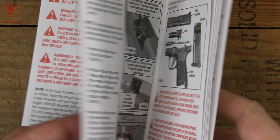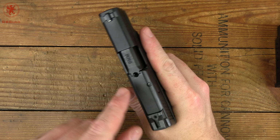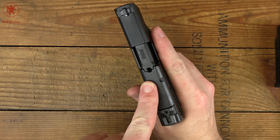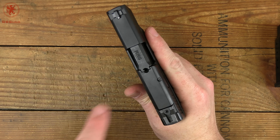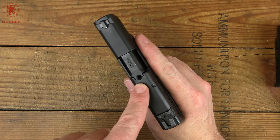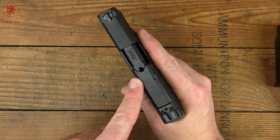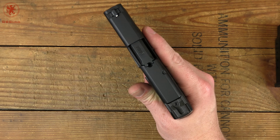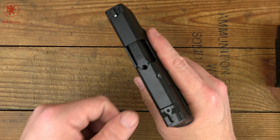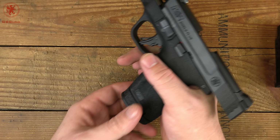All right, enough on the manual. Let's take a look at the gun. And see, here it is. First we'll show clear. You do have a witness window on the top of these, which is sometimes better than nothing in that you can look in there, and if you've got the right amount of light at the right angle, you can see if there's something in the chamber. Some people don't like them because it's an ingress point for dirt. I say if you're in that much dirt, maybe bring a different gun. But there we go. Now we can see it's clear thanks to that nice bright orange follower.